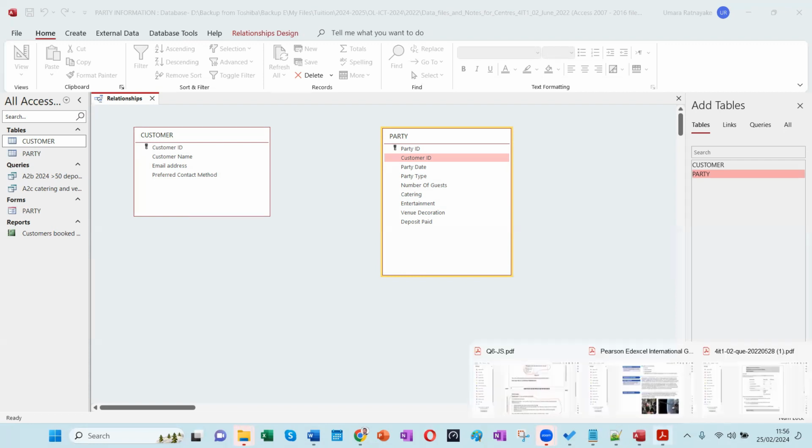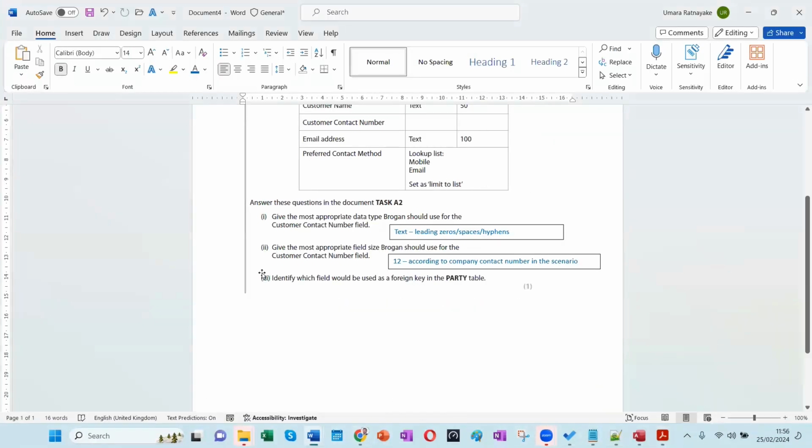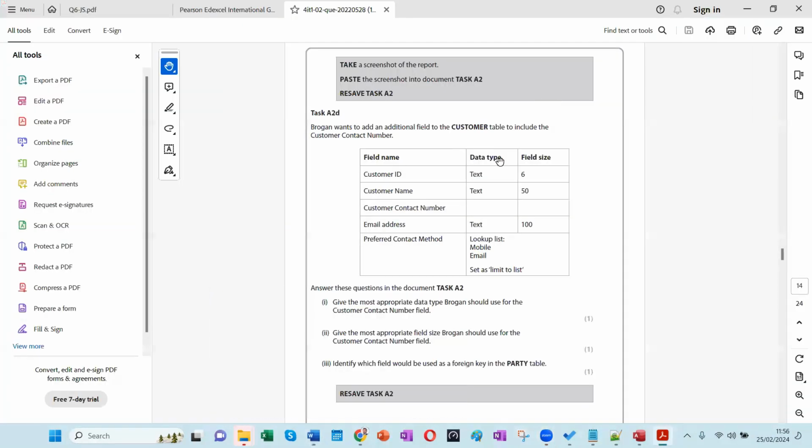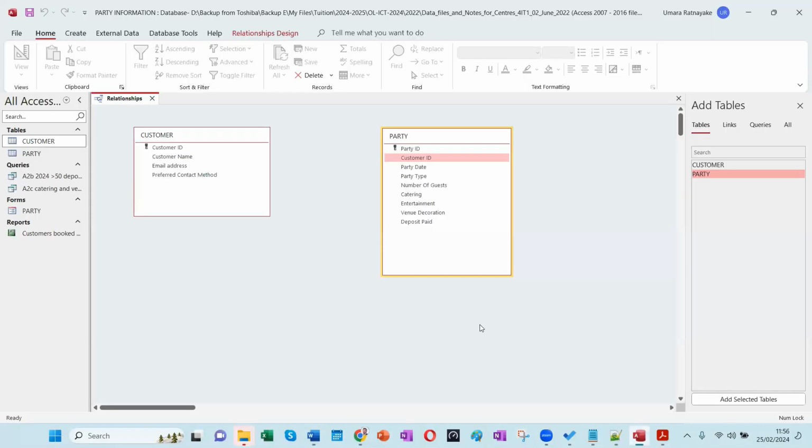Okay, so the answer for this question: identify which field would be used as a foreign key in the party table. Yenuka, I want to see the answer from you. What is the foreign key here in the party table?